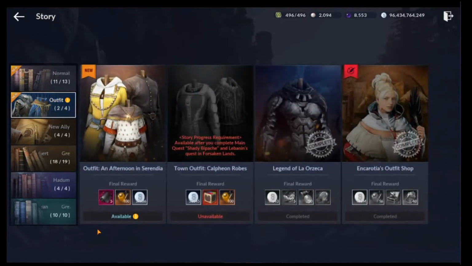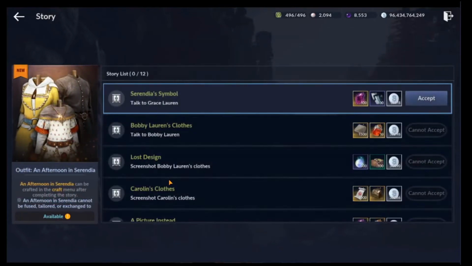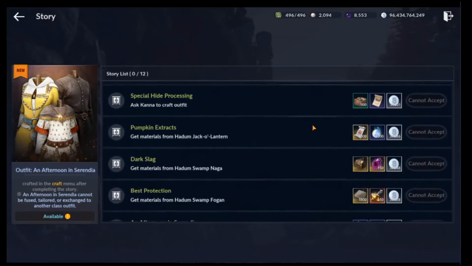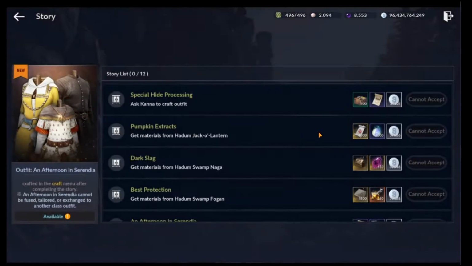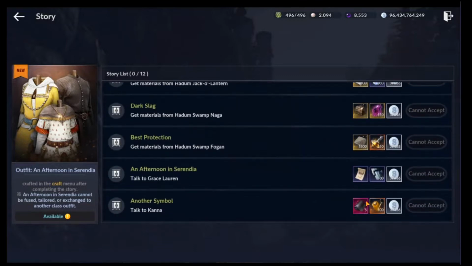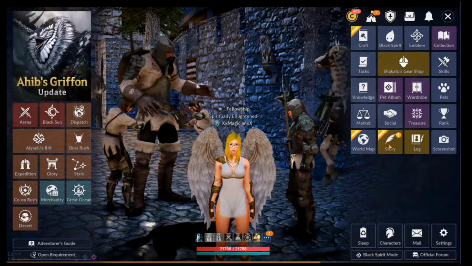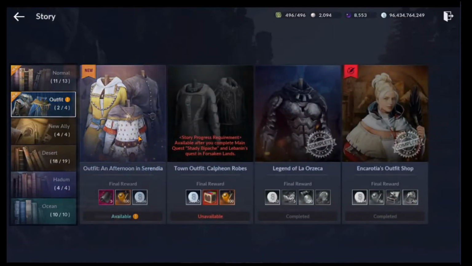So here it is. Outfit, An Afternoon in Serendia. And it's telling you what the final reward is, and you can see that you get the skeins and some hardened leather. And here are the details. The outfit cannot be fused, tailored, or exchanged to another class outfit. So just be aware that there are 12 steps in this storyline list, and some pretty good stuff, like fortune scrolls, all sorts of stuff, including, like I said, this stuff at the end. So it's worth your time to do this, but the storyline is not going to be easy. So let's go ahead and jump right back in, and let's start.